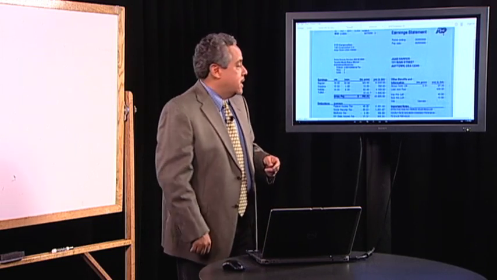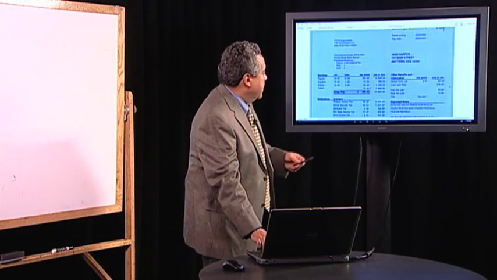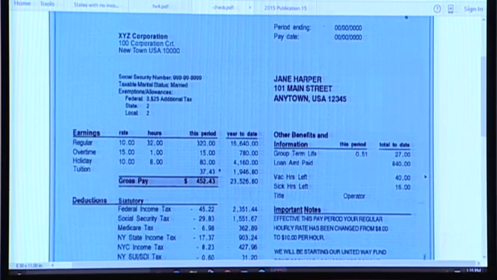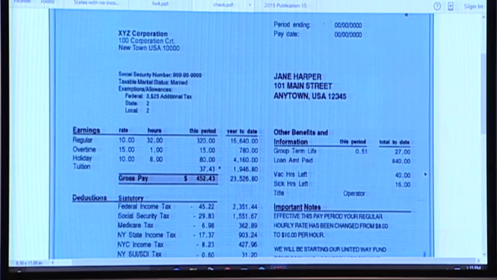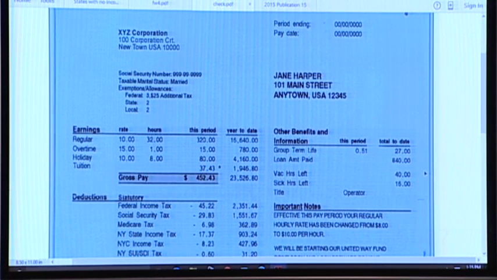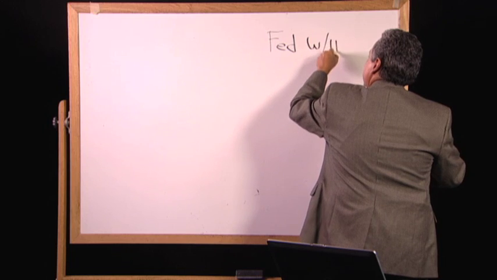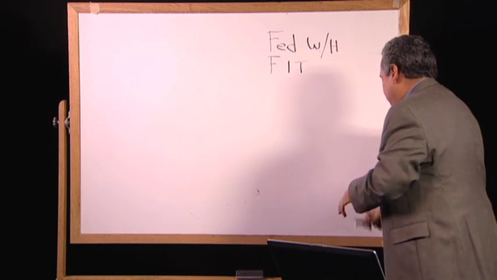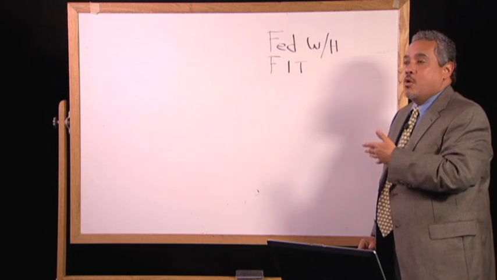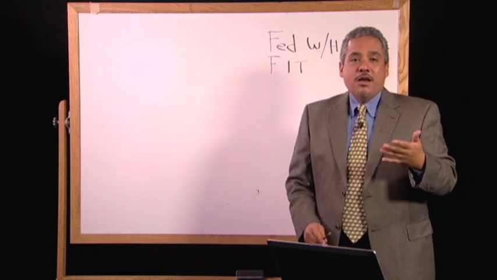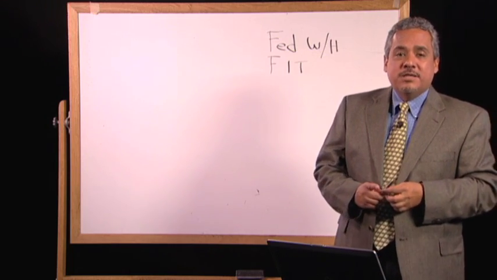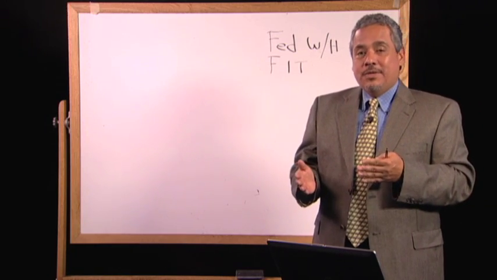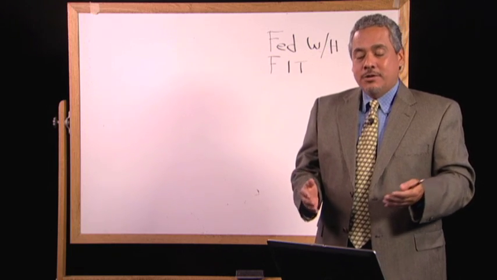So the first tax I'm going to talk about is the federal income tax. Sometimes that is referred to on your paycheck stub as federal withholding. Sometimes you'll see it as FIT, federal income tax. So they all mean the same thing. Sometimes we're not aware of these abbreviations, but they all mean the same thing, federal income tax. So how is that calculated? Well, that all depends whether you're single and whether you're married and how many allowances you're claiming.